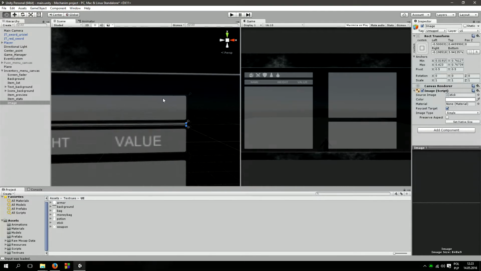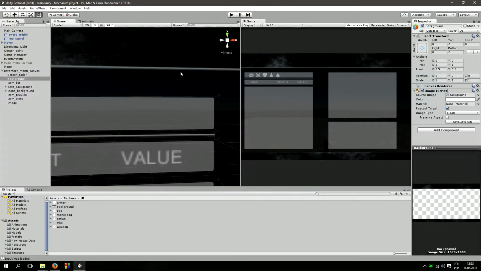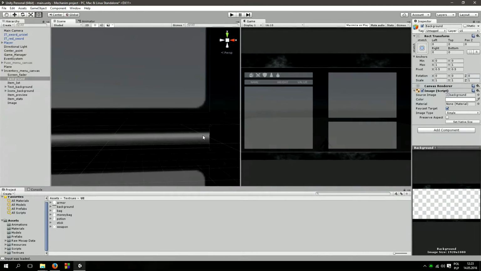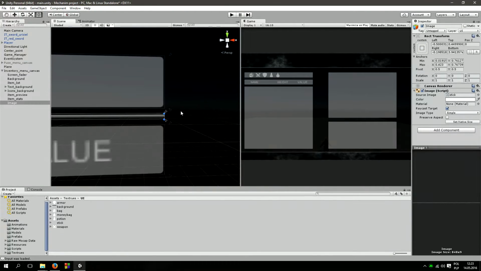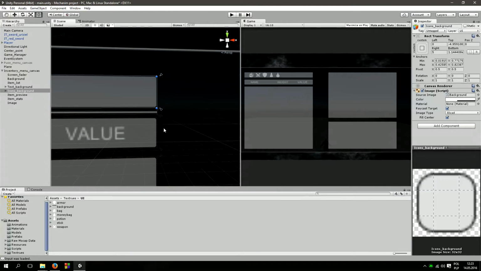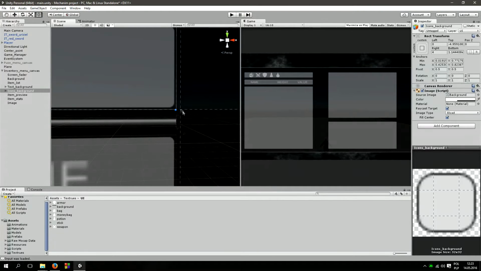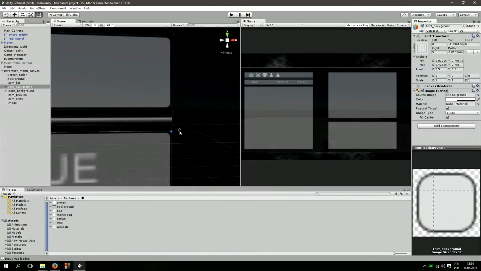I just wanted to have the same theme like this, so it should be probably a little bit... Why are they here? It should be over here, I guess. Do not know why.